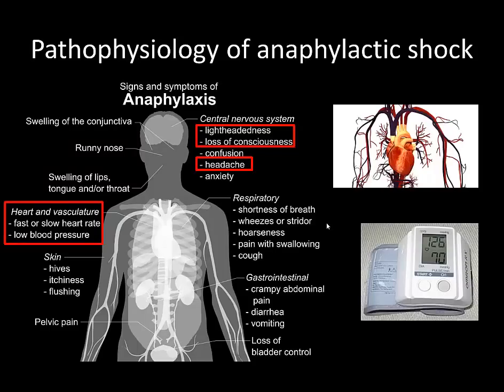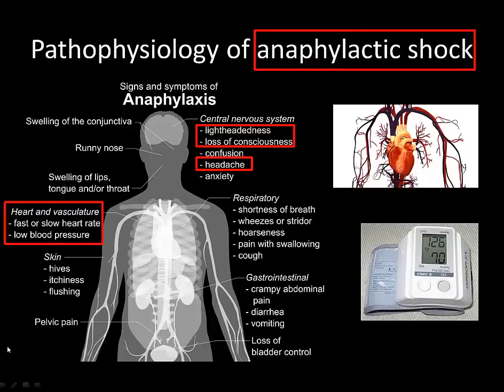With the cardiovascular system, coronary artery spasms and vasodilation cause a drop in blood pressure. They can also cause dysrhythmia, myocardial infarction or heart attacks, tachycardia, bradycardia, and cardiac arrest. If the blood pressure drop is severe enough, then the person is in shock. They may lose consciousness or feel lightheaded. Dilated blood vessels in their brain may give them a headache.